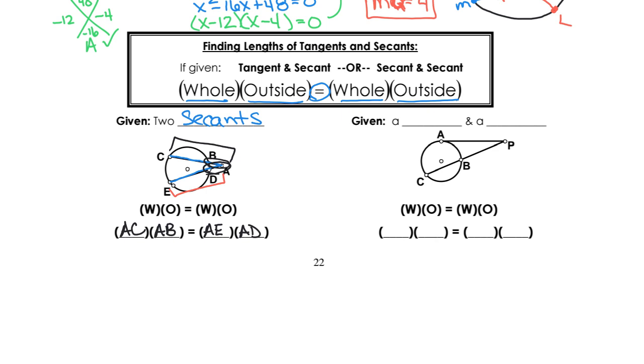Okay, in the second picture, this is a tangent on top and a secant on the bottom. It follows the same formula too, so whole times outside. So if you look here, guys, at the tangent, the whole tangent would be PA. But remember, guys, a whole tangent is already outside. It's not allowed inside the circle, otherwise he's known as a secant. So the outside part is also PA. On your secant here, the whole thing would be called PC, and the outside part here would be called PB.